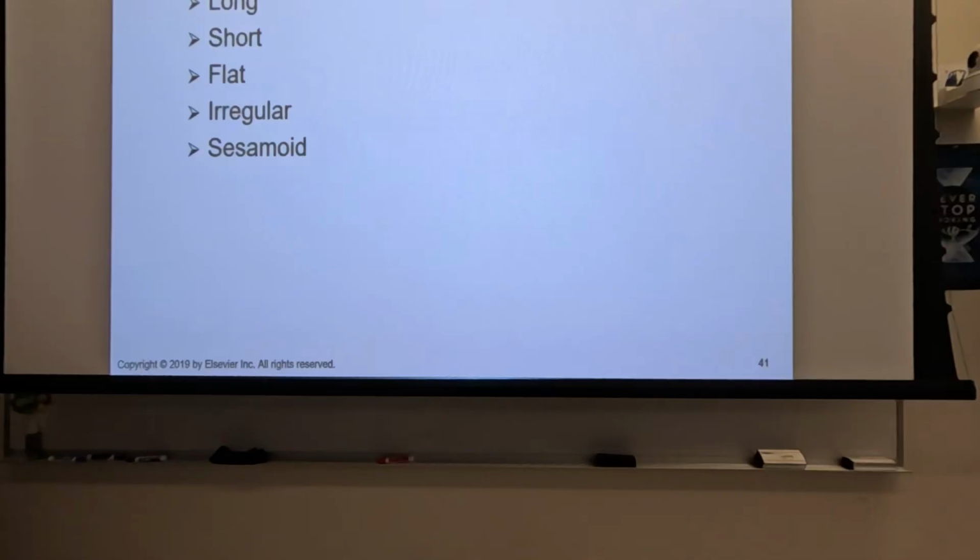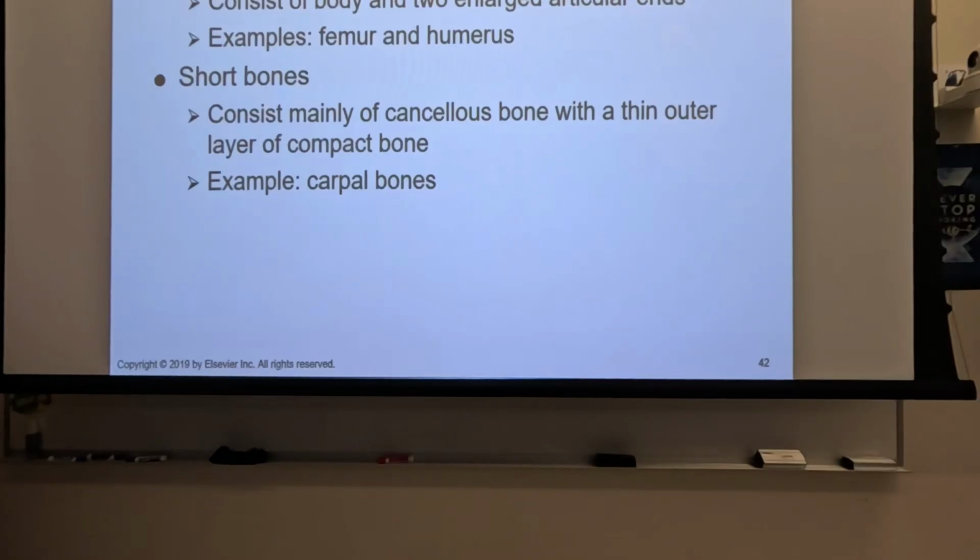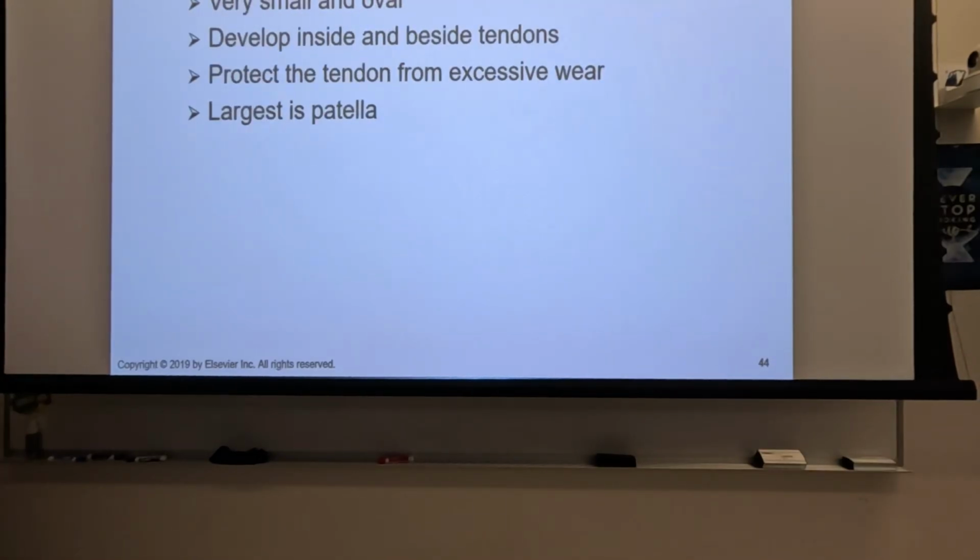So we have long bones, cylinder shape. Short bones, probably a little more squared off. Flat bones, pretty flat. Sesamoid bones, something round, could be very small, look kind of like a sesame seed. If you've ever had a Big Mac, you know what a sesame seed looks like. And then irregular bones don't fit into any of that. So I just ran through all that, so I'm not going to spend a whole lot of time on those.